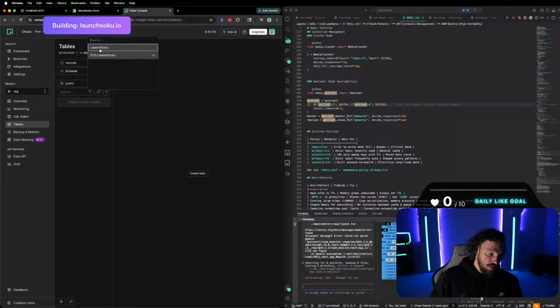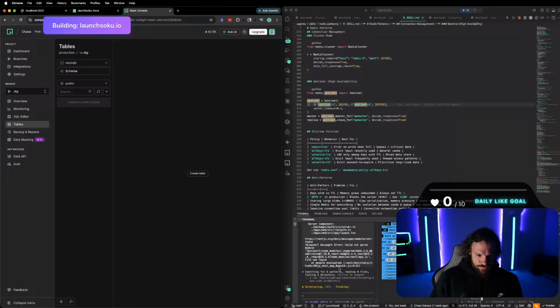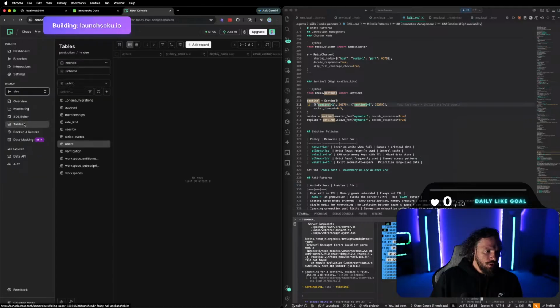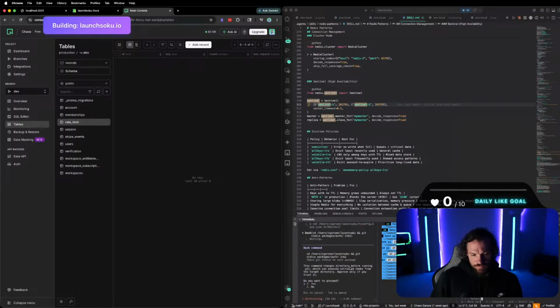This is stage. No rows, but it does have the table in there. So that's all we're looking for right now.